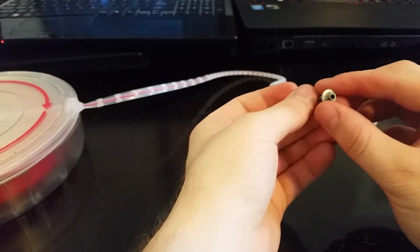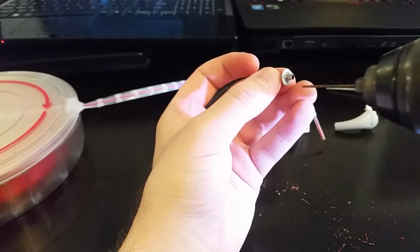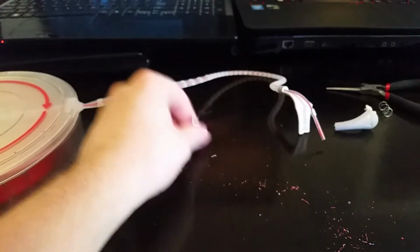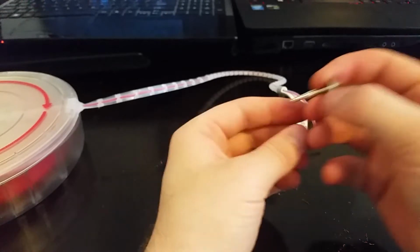So next, hold this up to a window, see if you can see daylight. I still have some plastic in there, so see if I can't get rid of that. Right. Now if you can see daylight, you're ready to go. And on this one, we can't, which is expected.